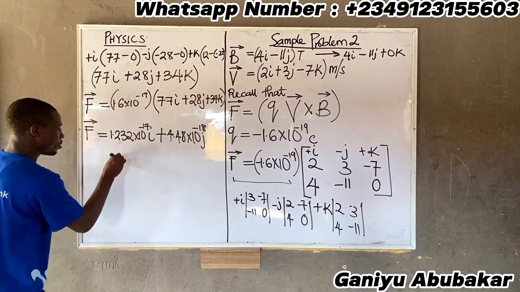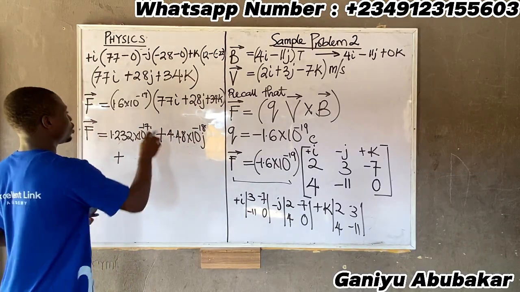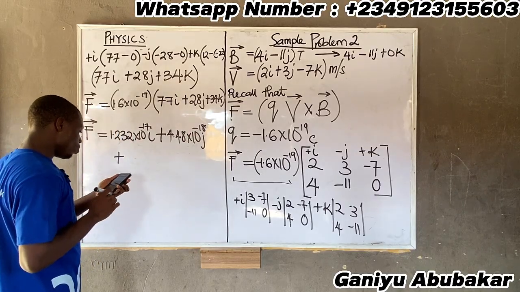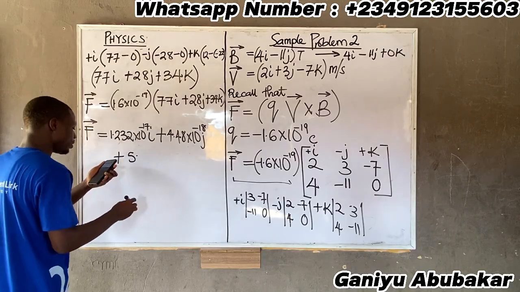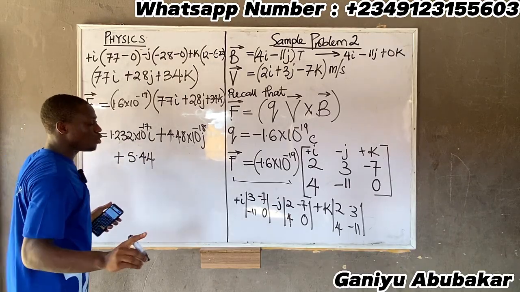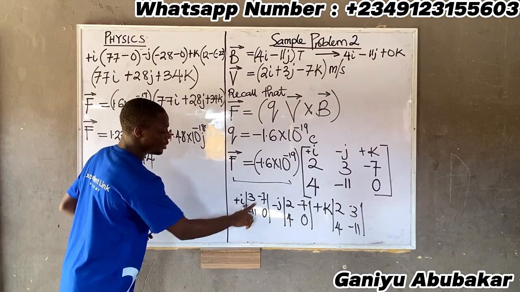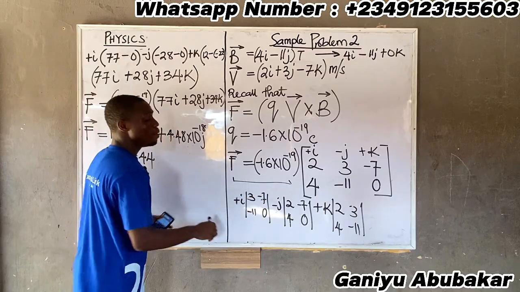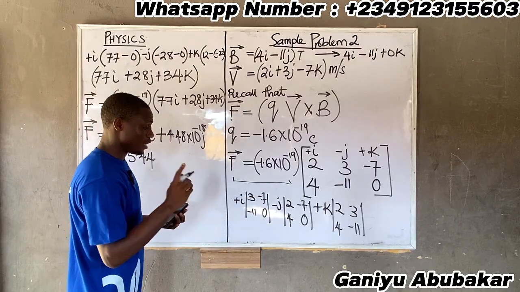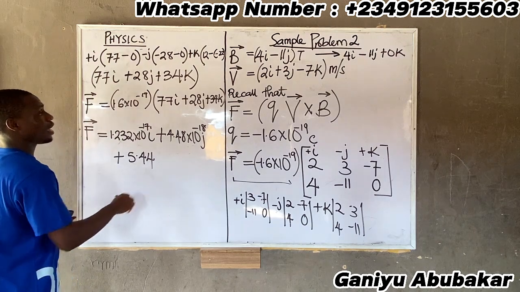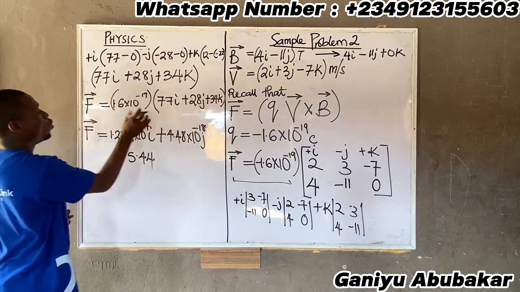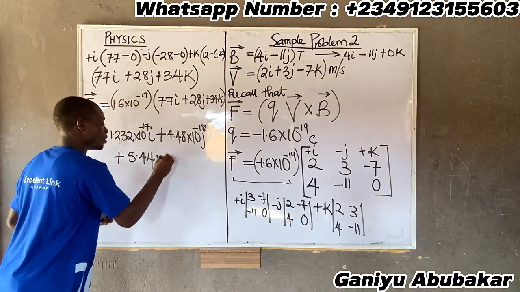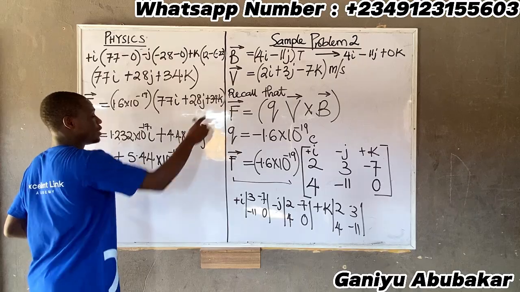Alright, plus this time multiply our value here by 34. That gives 5.44. We call this the principal diagonal, so minus 7, minus 11. This stuff is called the principal diagonal. Moving on here, I'll multiply this value 34 with this expression. That gives 5.44 times 10 to the power of minus 18. Of course, that's k.